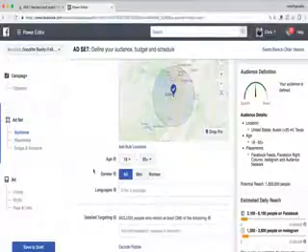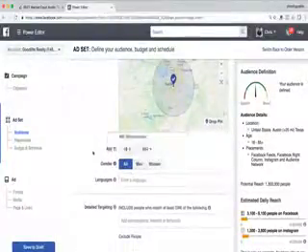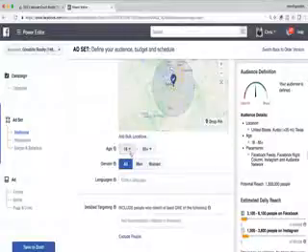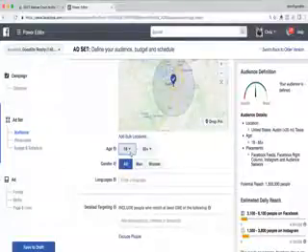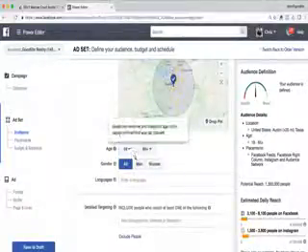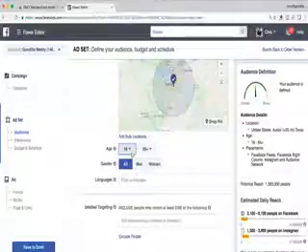From there, if I scroll down a little bit, I get to choose the age and gender. Normally when I click on this, a drop-down box would change the age, but for some reason there's a little bug. I think they've been working on updating Power Editor, so when I click on it, it's not making the change. But for my area in Austin, Texas, the bottom age range is about 27 years old. So I would normally change this to 27, and that would leave the upper age range at 65 plus. Again, choose the age range that makes the most sense for the people who would be interested in buying the home that you're marketing.